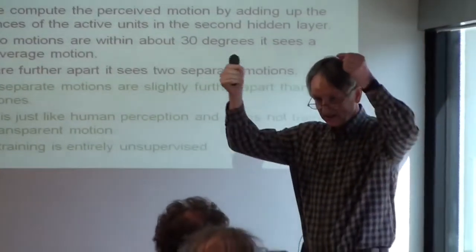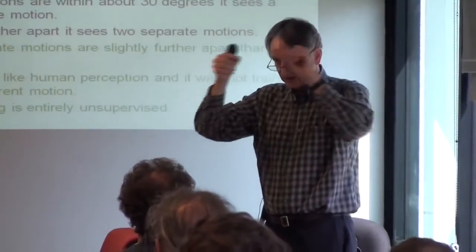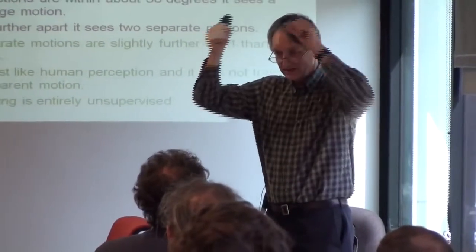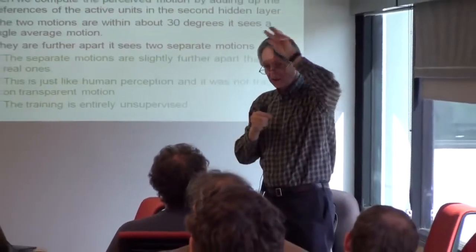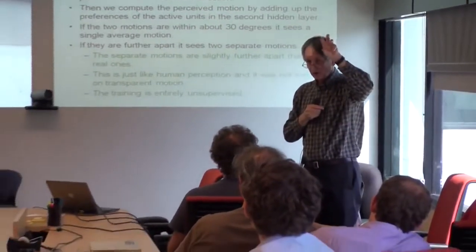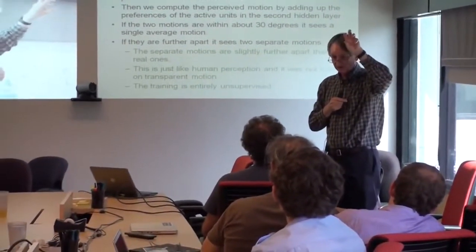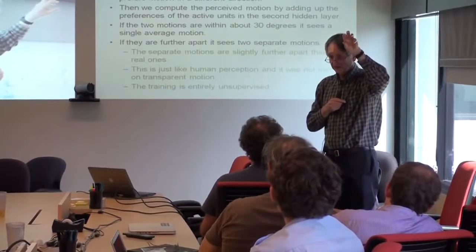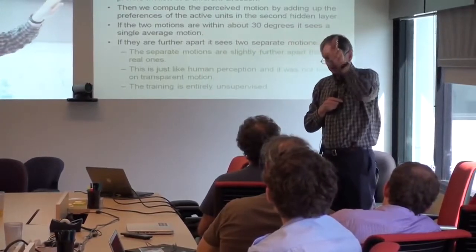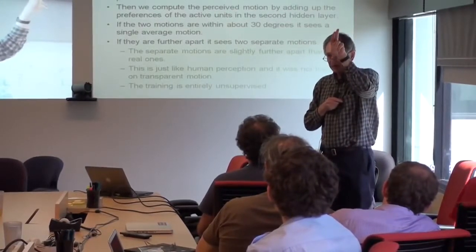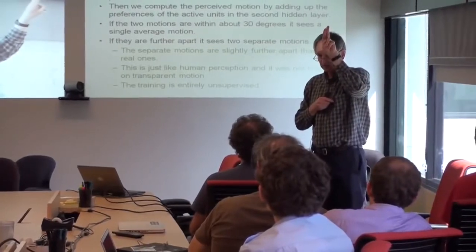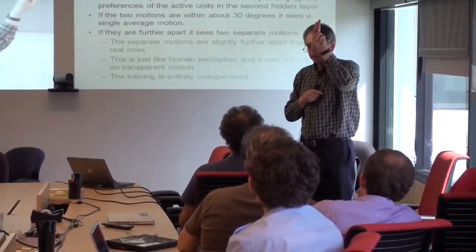So we add a second hidden layer that looks at the hidden units representing transformations and is fairly sparse. So the units in that second hidden layer will be tuned to particular directions of motion. And then to see what it's thinking, we take the directions those units like, weighted by how active those units are, and that'll tell you what direction it thinks it's seeing.